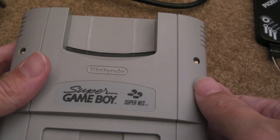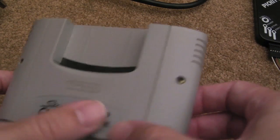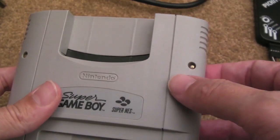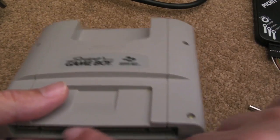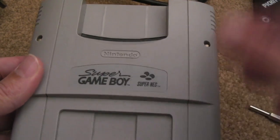As you can see, this time I'm looking at a Super Game Boy. It's not working very well. It starts up okay on the SNES, starts the game, whichever Game Boy game you put in here, but then just sort of freezes. So I'm going to take this apart, have a look inside, just make sure the contacts are all clean on both cart connections there, and check the 3 electrolytic caps out on there.